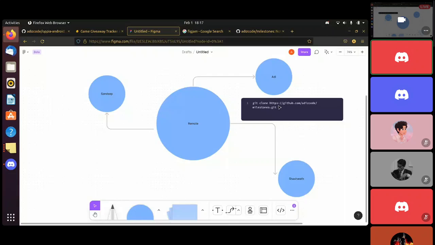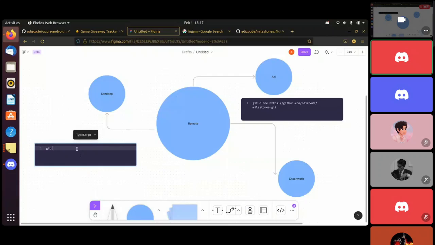Correct? So how do I get those changes? Well, for that we have another command called git pull. And as you can imagine, git pull pulls the changes from the remote to your local PC, wherever you are executing this command.